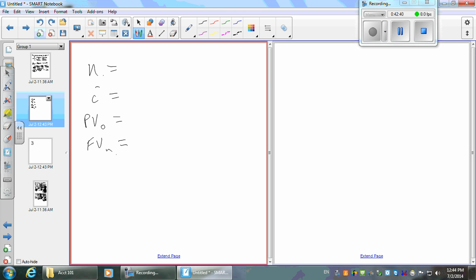And then the other piece you might have is a what? Annuity payment. And it can be what? Either at the beginning of the period or the end. What do we call it if it's the beginning? Due, because it's due now. At the end? Ordinary. So here we go.